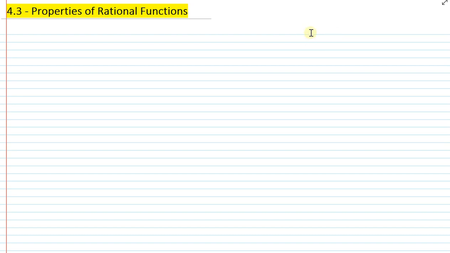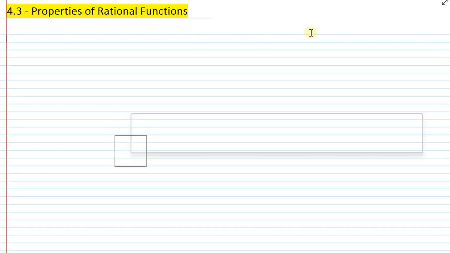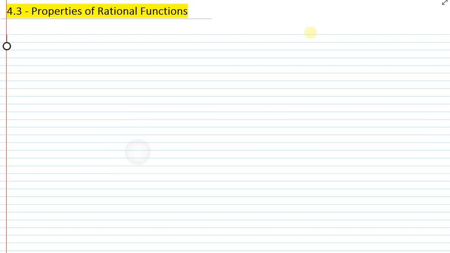Okay, everyone, let's talk about rational functions now. Coming to this section again, we already know about polynomial functions. We did graph quite a few polynomial functions in the previous lecture. If you need to refresh, please watch the previous lecture. I believe it was lecture number 10. So let's begin with our definition of rational function.